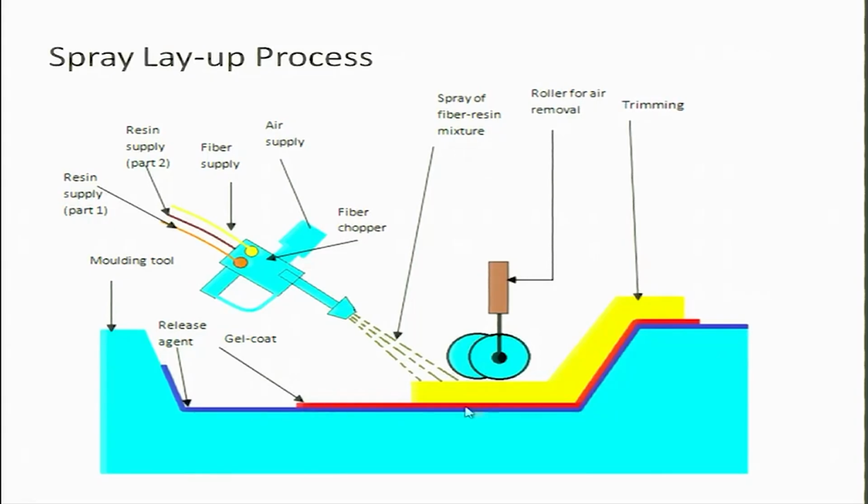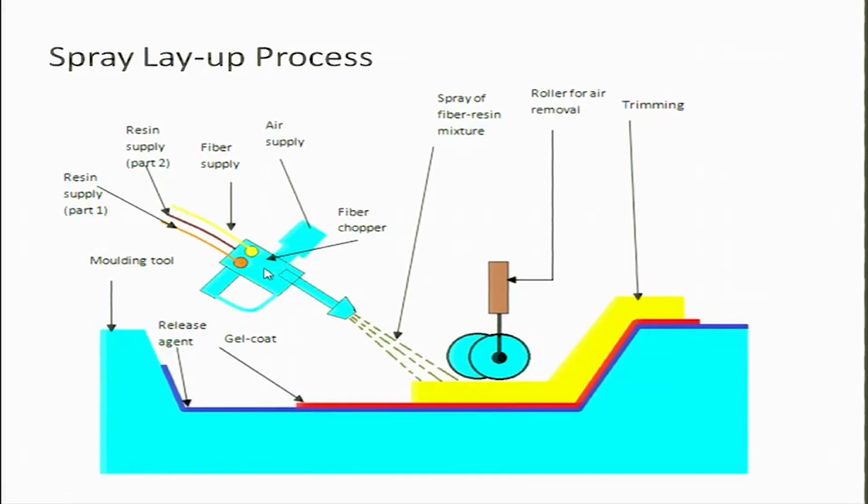To provide finish, you have this red layer which is a gel coat, and then through this tool which has two nozzles, or in this case at least there are, everything is coming from the same hole. So, you have a supply. Okay, so here you have three supplies. You have a supply of fiber, and this fiber is continuous fiber.